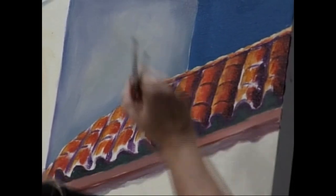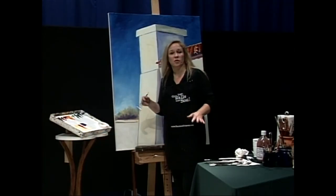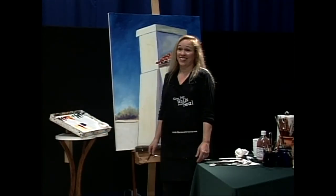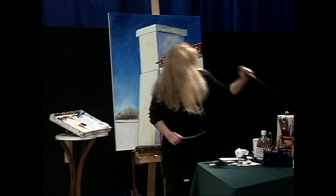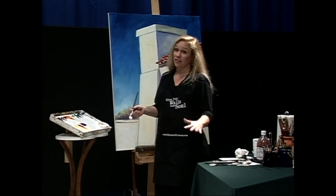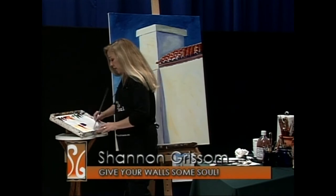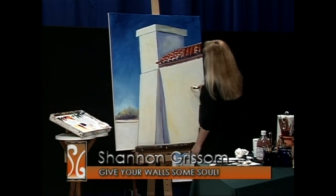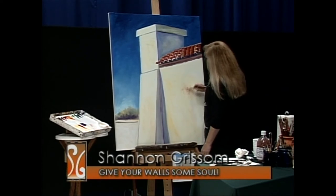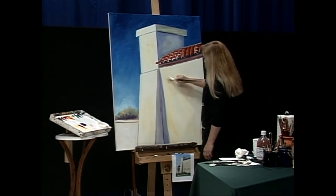Hey, we have three rows done. I may go back to the tile, but I think I need to throw some paint on the wall because I've spent the whole show painting tile, and I know I've got to be boring you. Painting tile and not talking is not a good thing. Maybe we need to add some red to the wall. I'm just doing a subtle scrub. Maybe we don't need to be subtle.